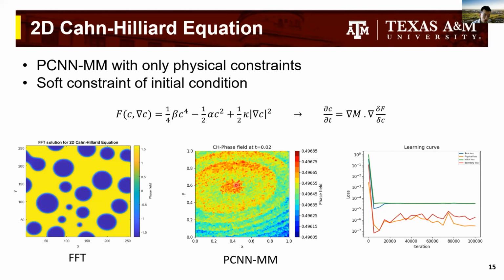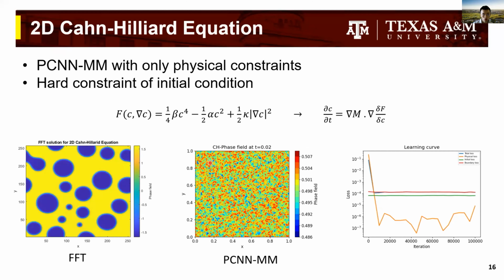So we turned our focus to whether we can add a hard constraint. When we add this hard constraint, you can see that the prediction from the physical constraint neural network just maintains the initial condition, because the initial composition field has just some random fluctuation, but it cannot evolve. So this physical constraint neural network cannot predict the time evolution of the composition field, and you cannot really capture the dynamics of this spinodal decomposition.